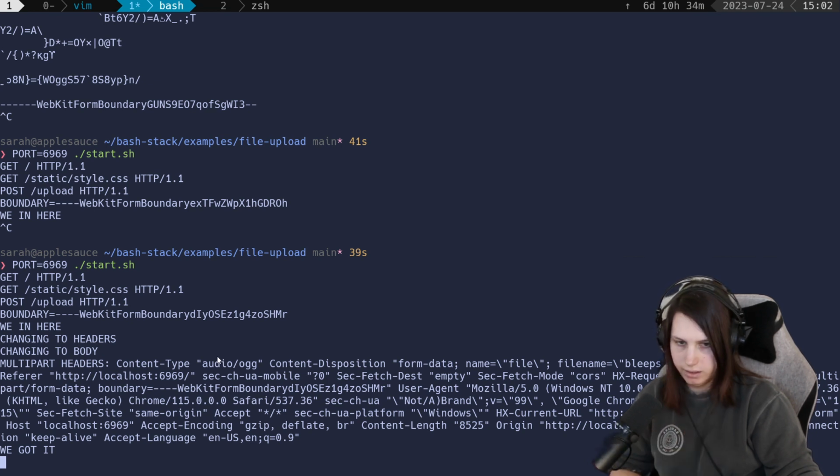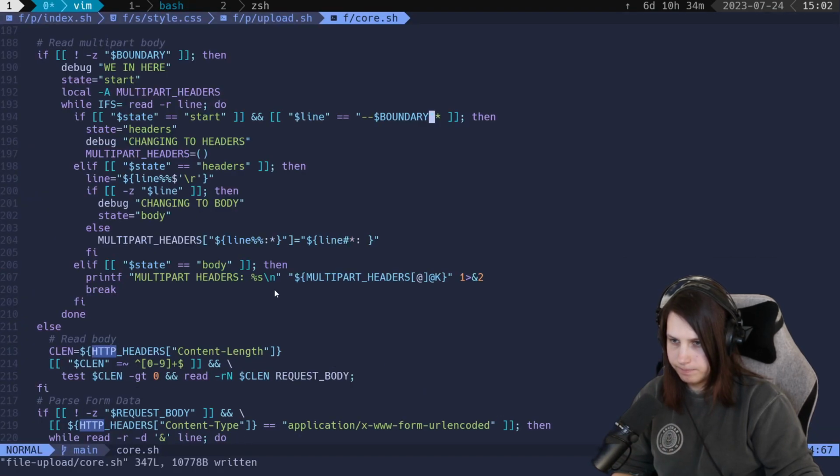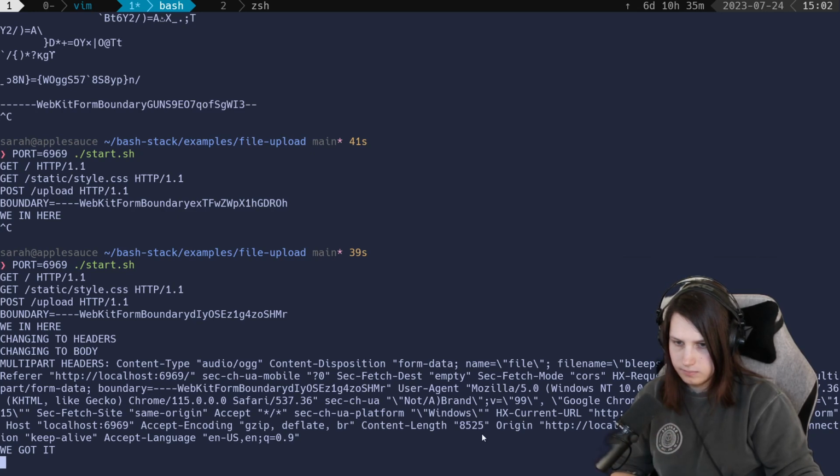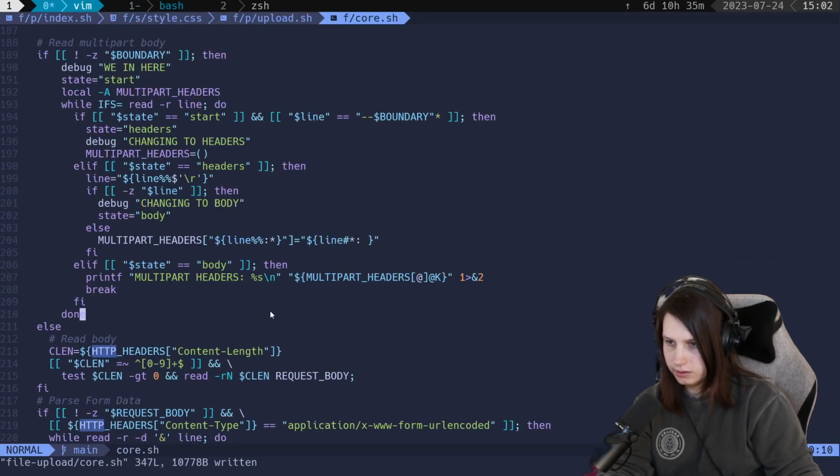That doesn't look right. This is too many headers. Oh, wait. Are we printing the old headers still? Oh, God.